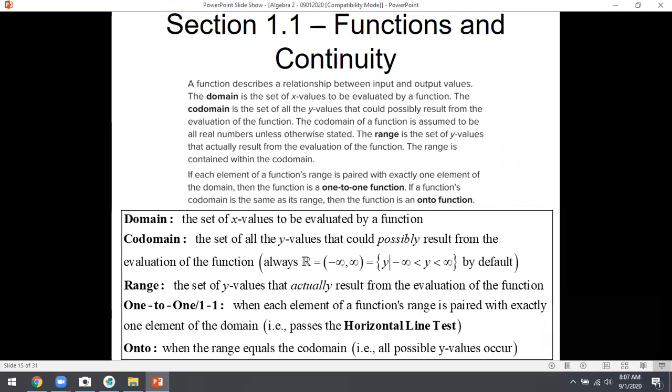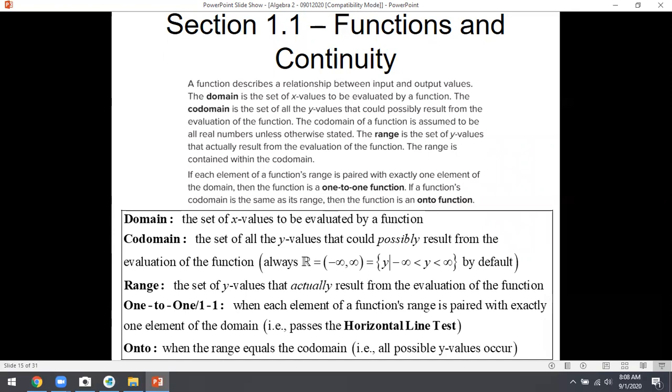Your range is what you actually get out. Codomain is what you could get out. Range is what you actually get out. For example, my codomain of my first hour students is anybody in this class. Those are all the kids I could have in this class. What's my range? I didn't get everybody enrolled in this class here today. My range today are the students whose last names are L through Z. Codomain is A through Z. I could get anybody here. It's possible. The real ones I did get are the range.